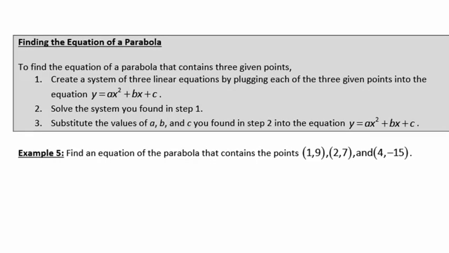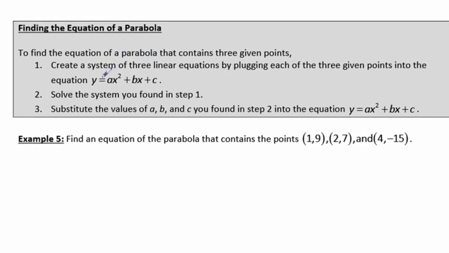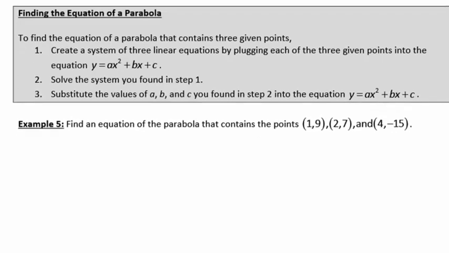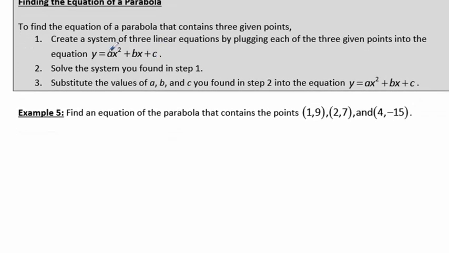If I want to find the equation of a parabola, I need 3 points, and the 3 points all must satisfy the equation y equals ax squared plus bx plus c, the standard equation for a parabola. If I don't know what the parabola is going to be, that means I don't know what the values of a, b, and c are going to be, but I do have a set of x and y values. So we're going to plug those in.